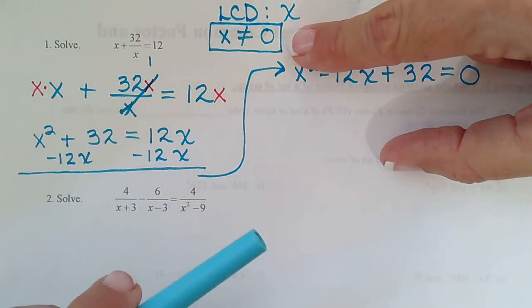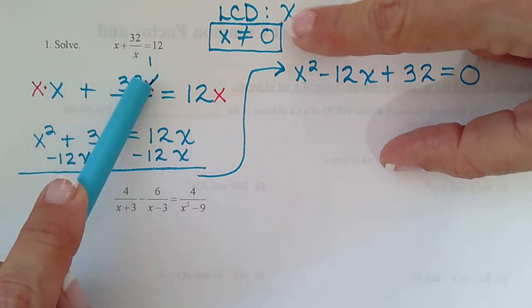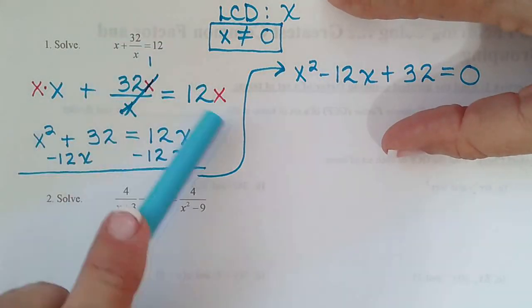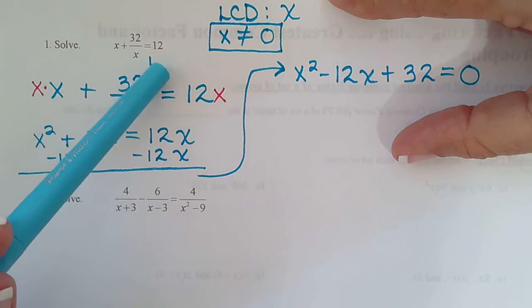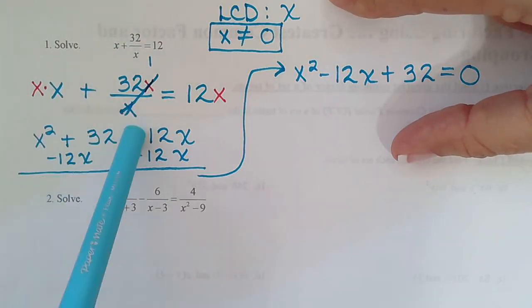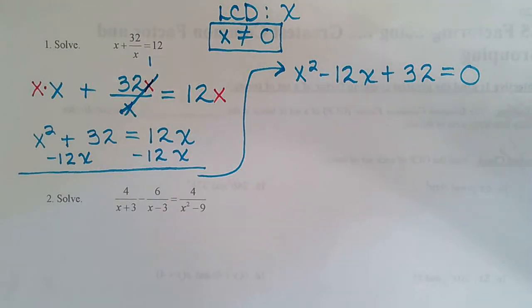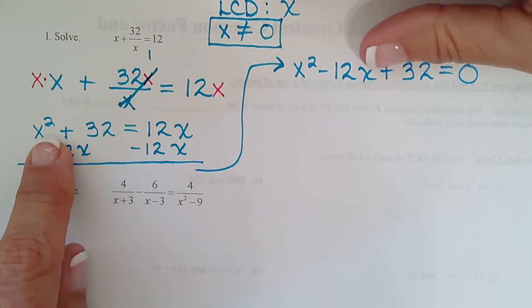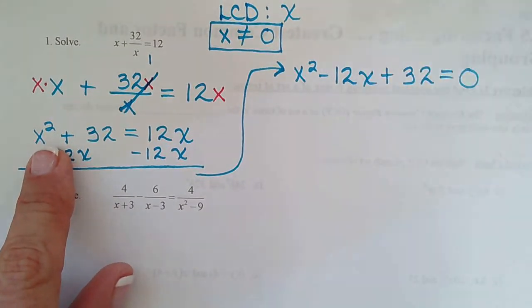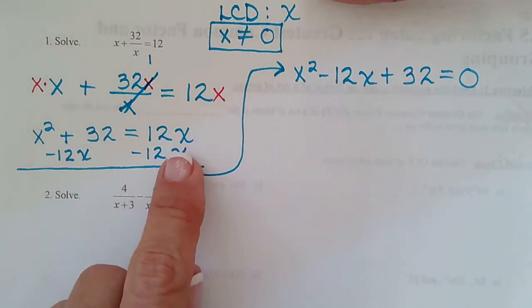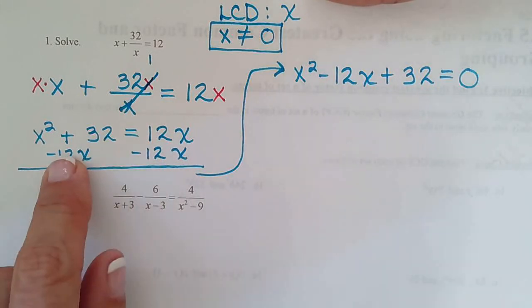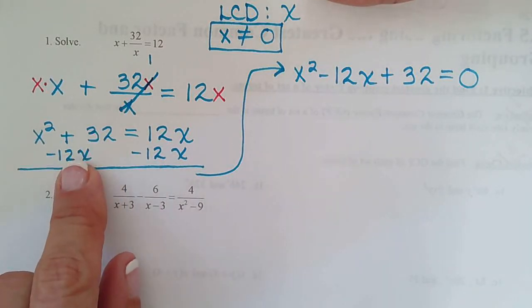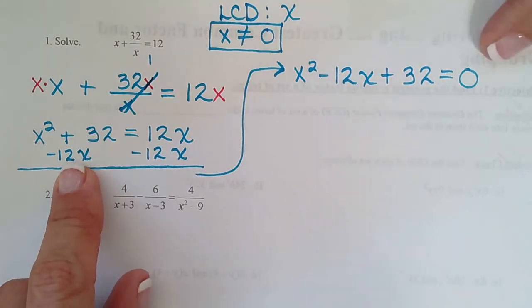So after we find those two, then we multiply every single term of the original problem by x. So x times x squared. The x's cancel, 32 equals 12x. Then from chapter 4, we learned that anytime you have a quadratic, second degree equation, it must be set equal to 0 before you can solve it. So I needed to bring this over to the left. It's positive here, so I subtract 12x, and I know it goes in the middle, so I put it in the middle. So now we have this.